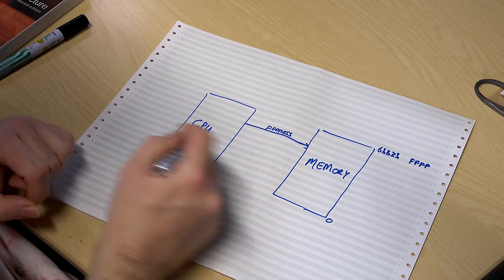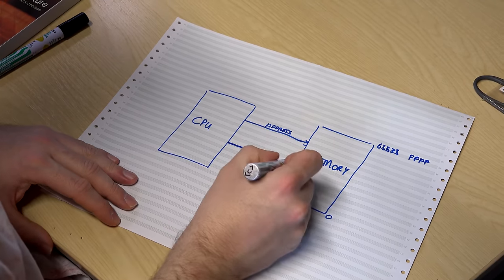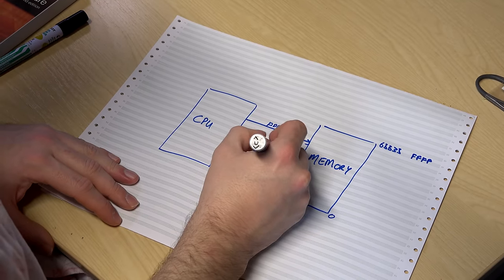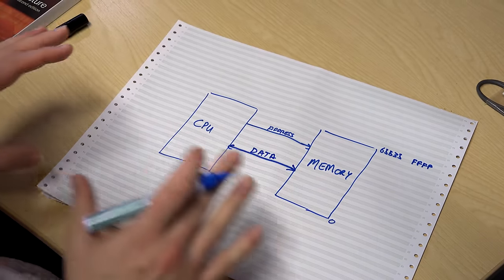How do we get the data between the two? Well, we have another bus, which is called the data bus, which connects the two together. Now, the reason why it's a von Neumann machine is because this memory can contain both the program, i.e. the bytes that make up the instructions that the CPU is going to execute, and the data. So the same block of memory contains some bytes which contain program instructions, some bytes which contain data, and the CPU, if it wanted to, could treat the program as data or treat the data as program. Although if you do that, it'll probably crash.